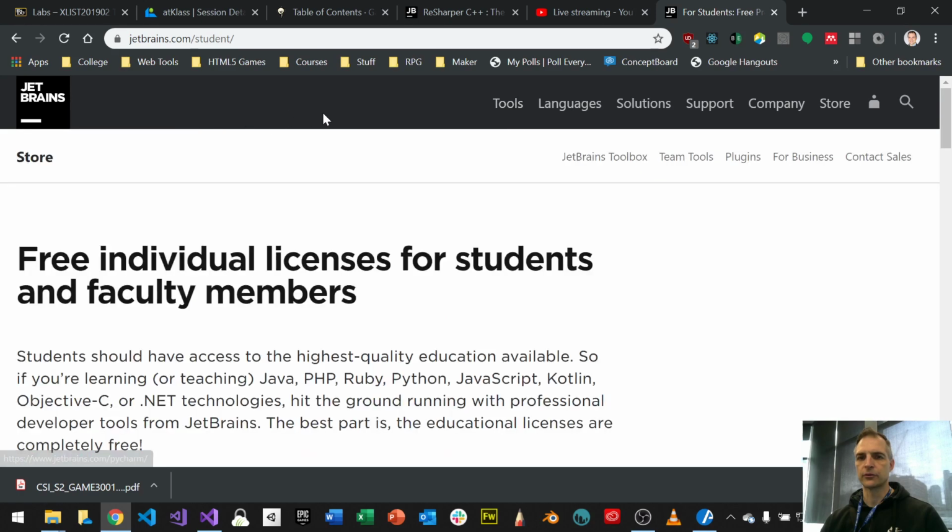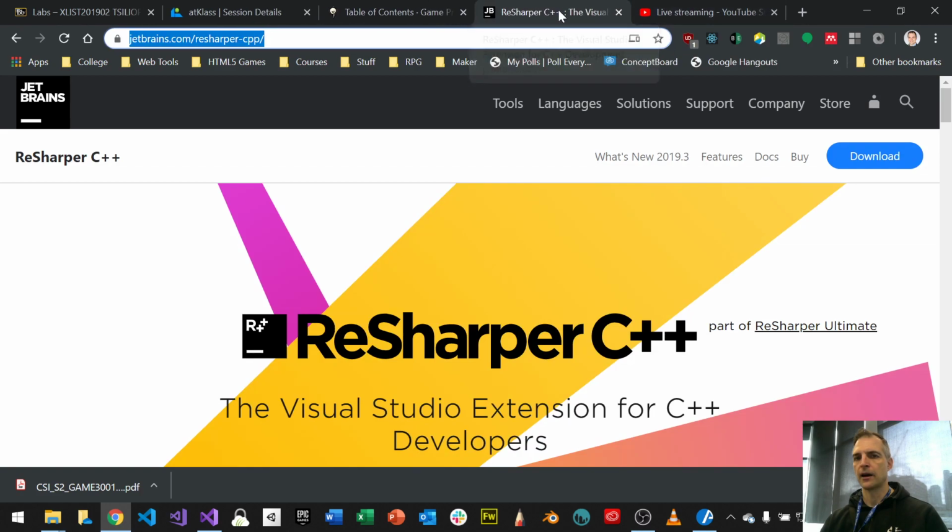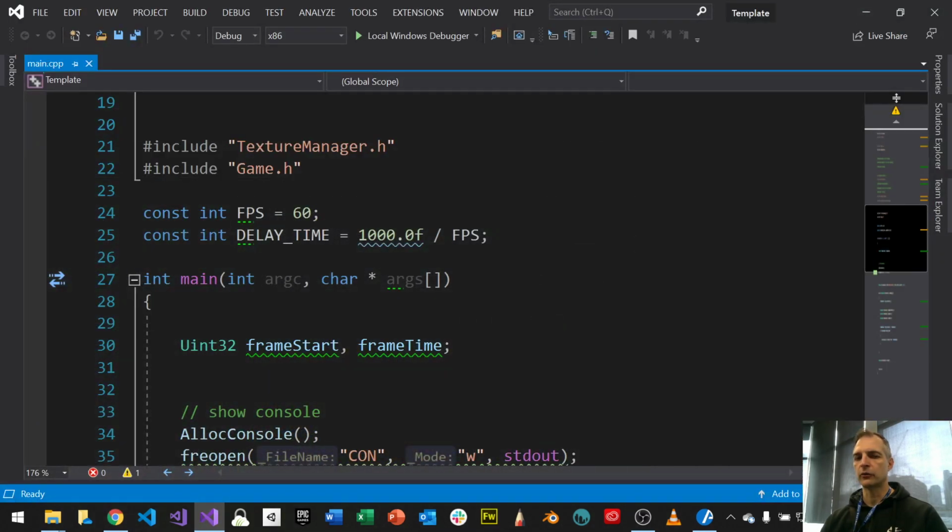With JetBrains tools. But the main thing that I'm using it for is refactoring support for C++. That's what it does. And one person asked me earlier today, what is refactoring? It's code suggestions to make your code better. I'm of the school that I want my code to be quick. I want to get as much help from my IDE and my tools as possible to make my games as quickly as I can. That's why I use Resharper and other tools, other extensions to make it better. All right, so that is Resharper.